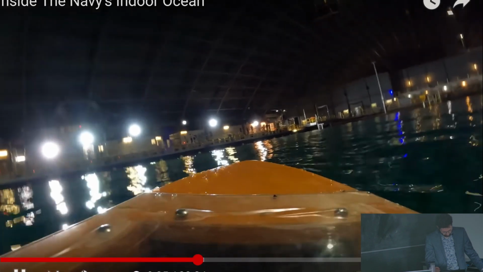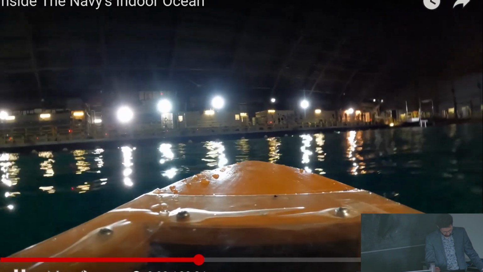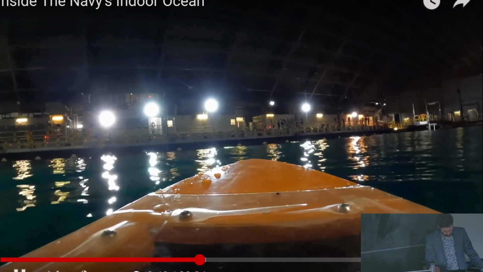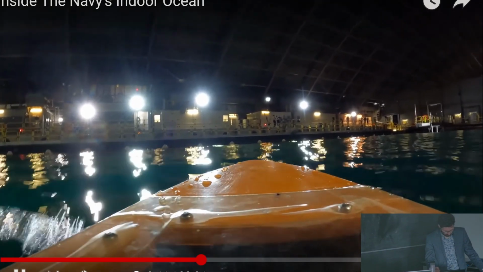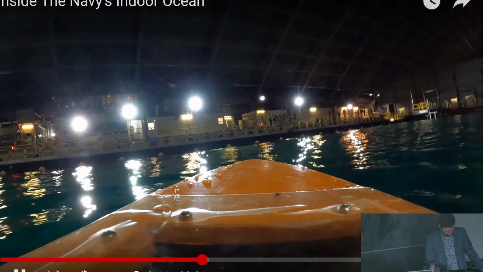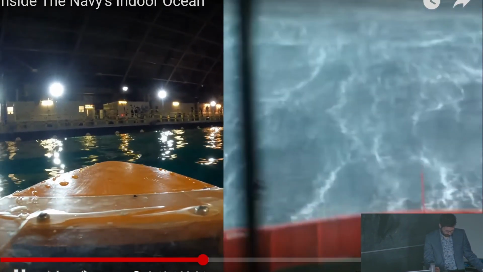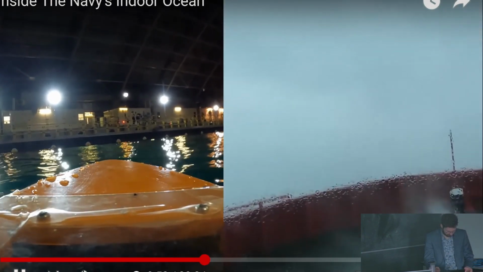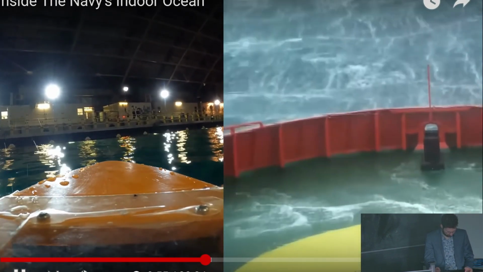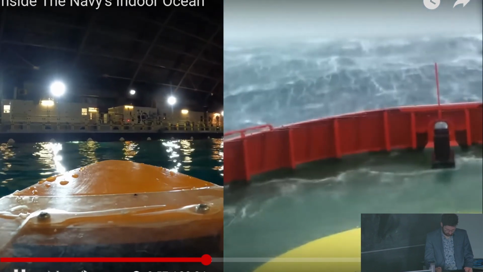And to make the footage from the model look the same as that from the full-size ship, you have to slow it down by a factor of the square root of 46, so roughly 6.8 times slower. I'm amazed at just how well these shots match. But of course, that's the idea. Scale the model and the waves so the physics are identical to a real ship out on the open ocean.